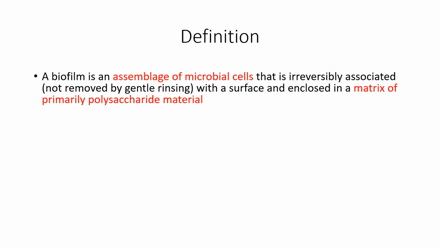So if you see the definition of biofilm, it is an assemblage of microbial cells that is irreversibly associated, that is, it cannot be removed by gentle rinsing, with a surface and enclosed in a matrix of primarily polysaccharide material. So it is basically a colony of microorganisms which are embedded in a matrix of a polysaccharide material like slime.